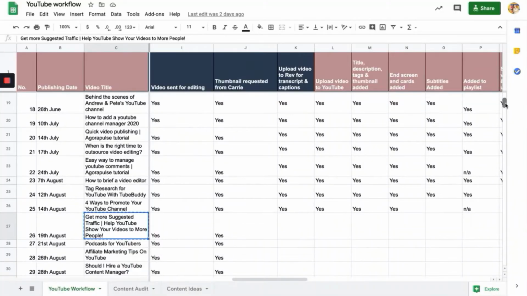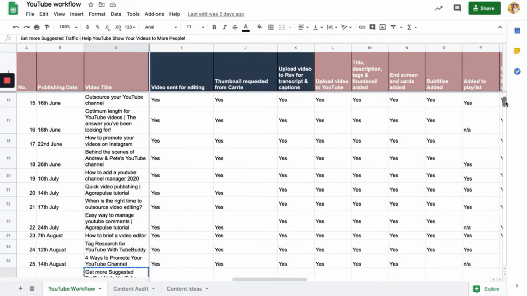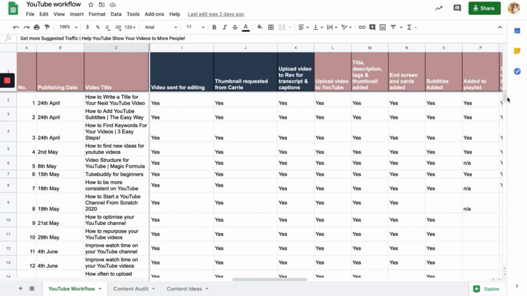The next way you can save yourself tons of time in your YouTube process is to get organized. The more organized you are with your content and your YouTube workflow and processes, the more efficiently you'll work and the more time you'll save. Getting lost with where you are with things, getting lost and stressed about where you're up to with everything, eats up precious time and energy. I have my entire workflow process for YouTube written just on a simple spreadsheet, and I use it for me and my team to keep track of where we're all up to with each of the different elements that we work on for the videos.